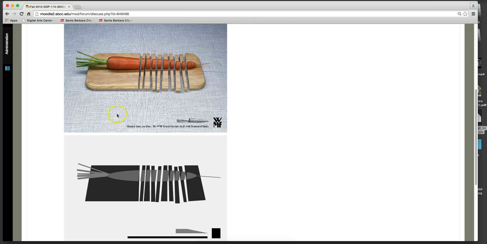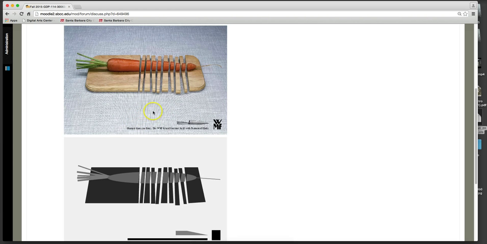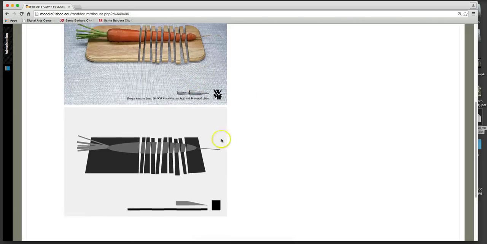And this is the question that I had about the white space. I wasn't sure because it's a texture that's similar. It's kind of like a kitchen counter or something. And also the use of gray tones that make the carrot pop out with the cutting board. And this is the design I did.